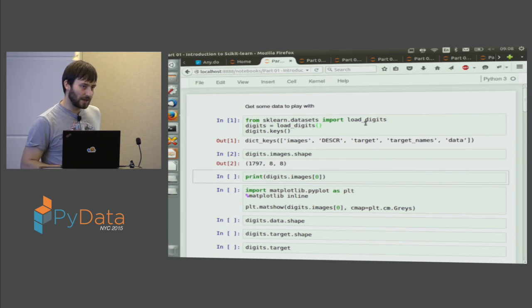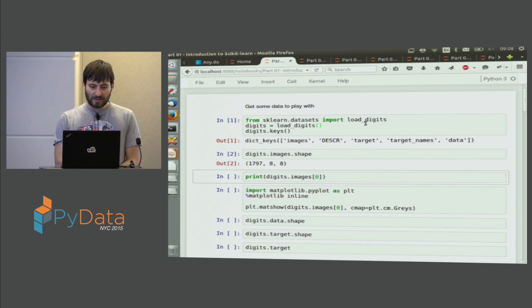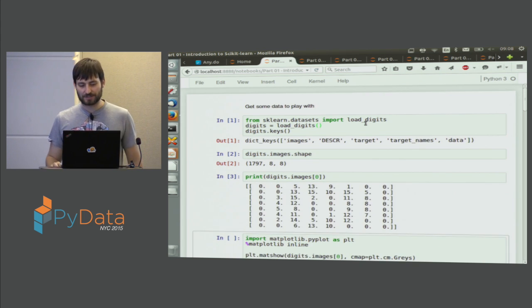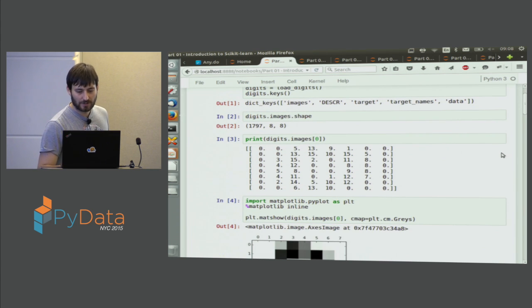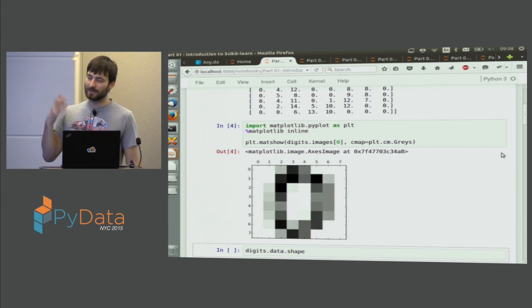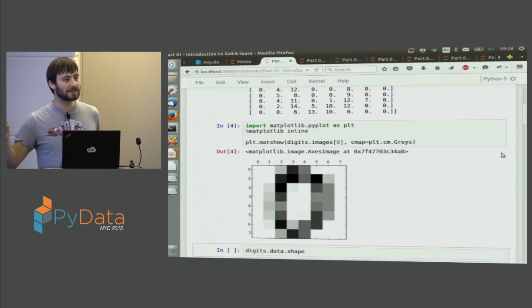The images are a NumPy array. Everything that Scikit-learn works on is basically NumPy arrays. Always think in NumPy arrays. Here these digits are a 1800 times 8 times 8 array. So this is 1800 rows, and each of them is an 8 times 8 array. The first array looks something like this. Maybe it's not very clear what this represents, but we can use matplotlib to plot this, and we can see this is a very, very low resolution handwritten 0. So it's an 8 times 8 pixel grayscale image.